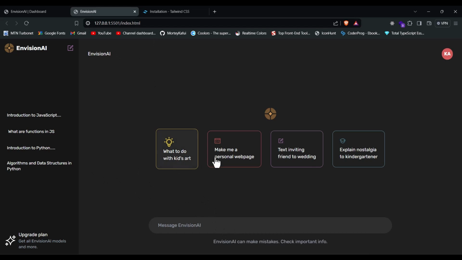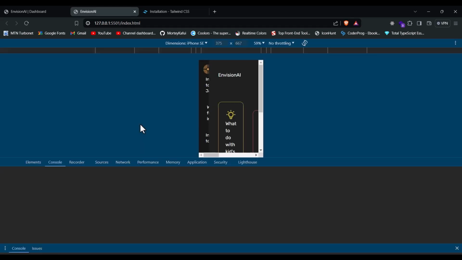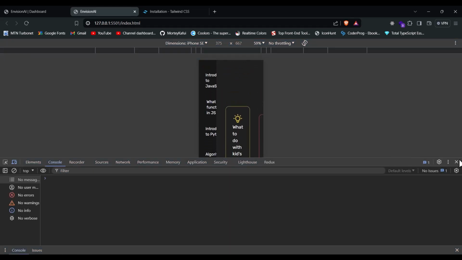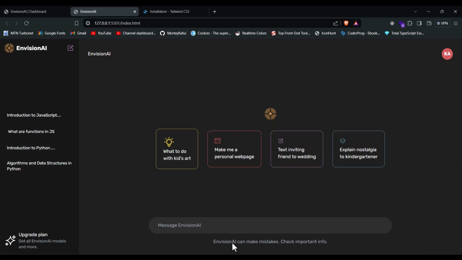So this project is to show you how to use TailwindCSS to build beautiful and responsive layouts. So you can go ahead and make this layout responsive. So when I try viewing this on mobile screen, you see that everything is distorted. So you can make this responsive using Tailwind CSS classes.